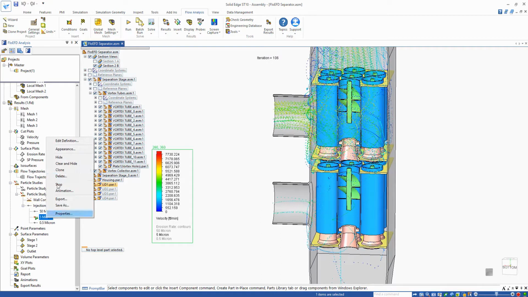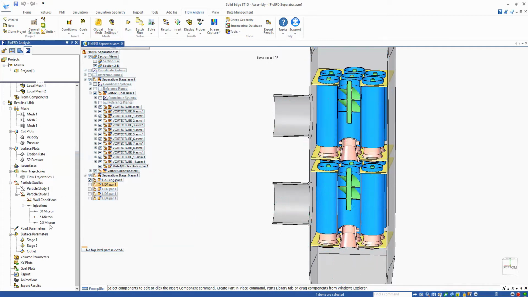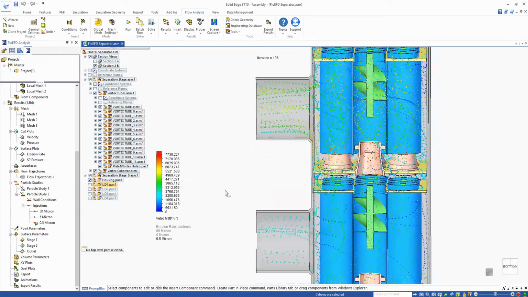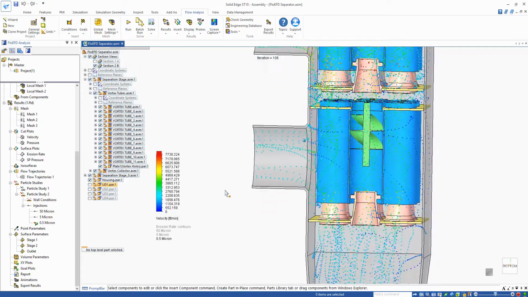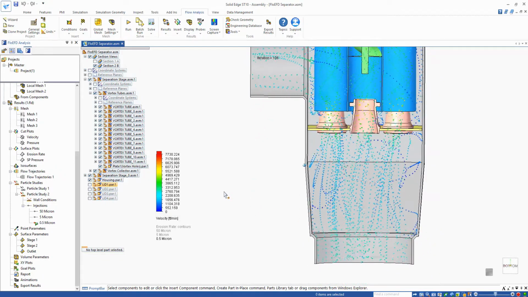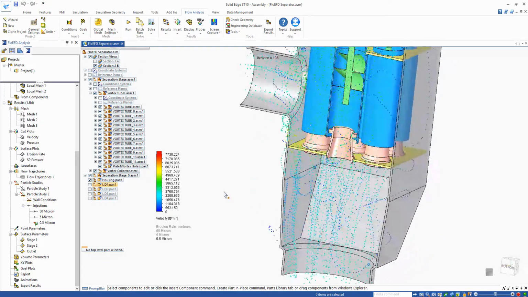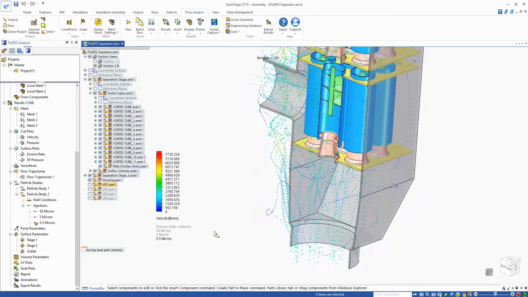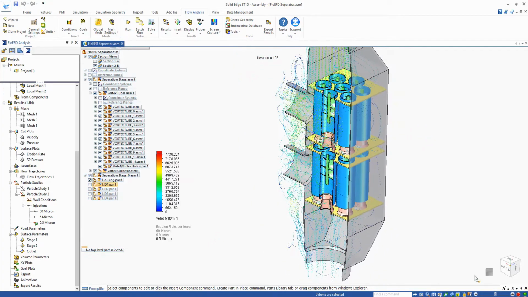And then finally let's have a look at 0.5 microns. What does that do? Well, we get a lot of separation in the first stage, a lot more going through to the second stage, but for the last stage there simply isn't enough mass in those particles, so the separation isn't as great for these 0.5 micron particles going through our separator. So we can get a feel for exactly how good the separation efficiency is.